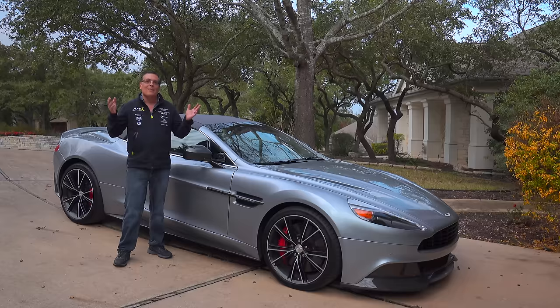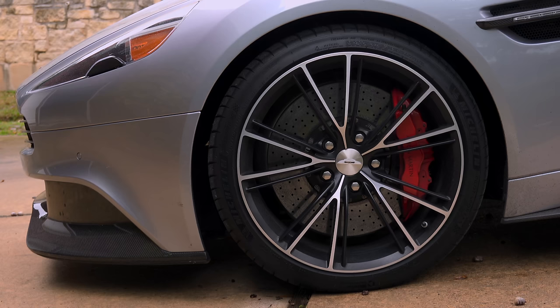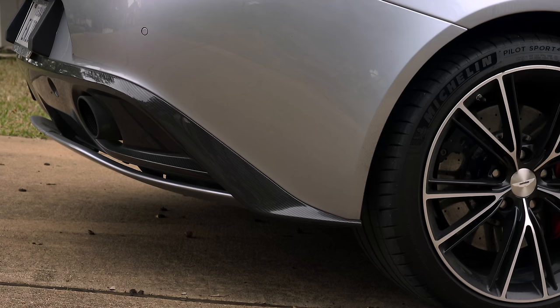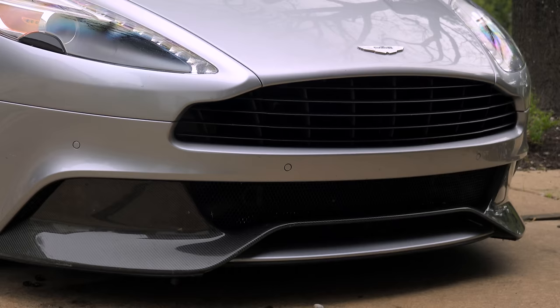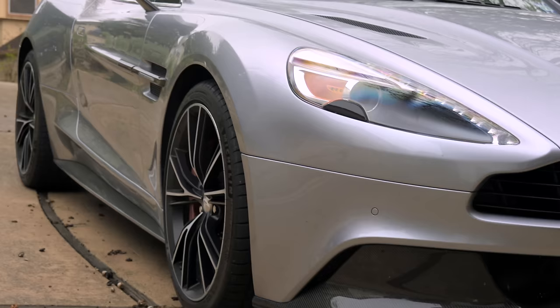So anyway, when you look over the car, be sure there are no gaps that are unacceptable, but just know that variances in the gaps are normal on these cars, and you might hear more squeaks and rattles than you would expect. These cars have very low clearance, and at one time or another, every Aston owner has bottomed out their car. So you always want to get the car on a lift and have the underside inspected to be sure that there are no issues. I once bottomed out my Vantage so bad that it cracked an air intake box, which cost $450 to replace.